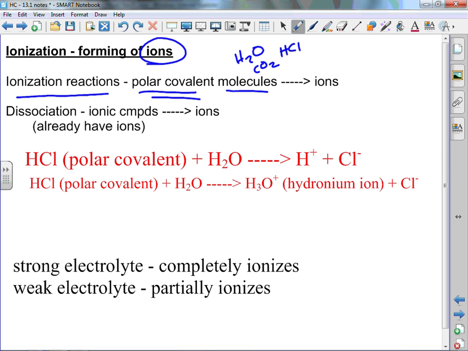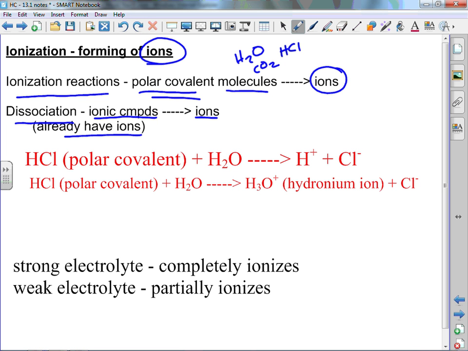I think, wait a second. Covalent's not ionic. How can they form ions? Well, again, it's the concept of having those elements gain and lose electrons. It's not as common, but it is possible. And again, the distinction is dissociation is the term for when ionic compounds form their ions. They separate what's already there. Ionization is the actual process of changing those atoms into ions.